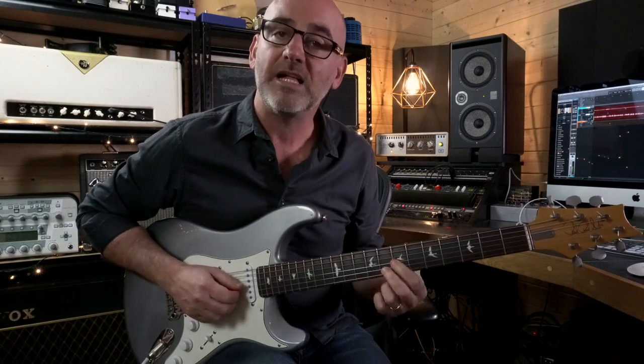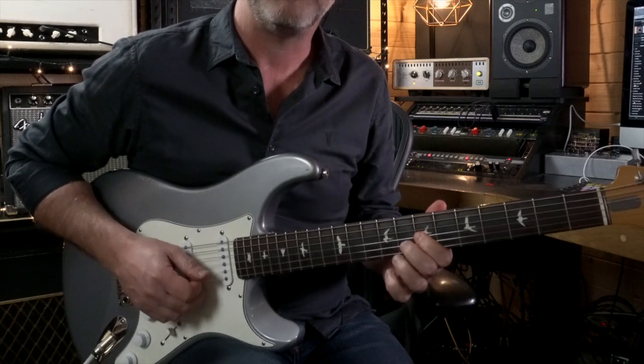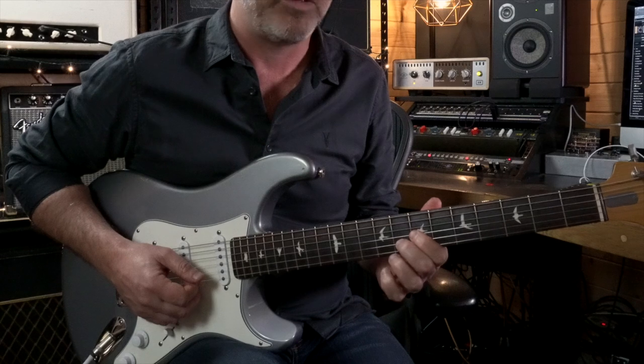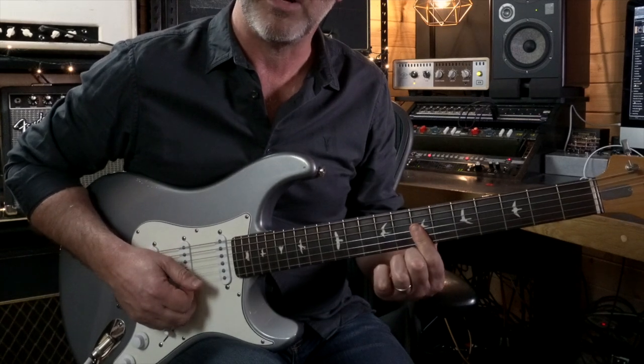And then, super cool, because it's a C6-9, I don't move that at all. I just keep that in the same shape. So I'm using that for the B minor 7, that for the E minor 7, that for the C6-9, and then back to that for the B minor 7.